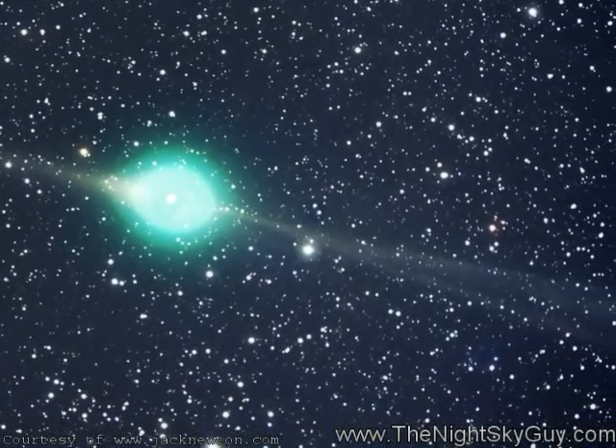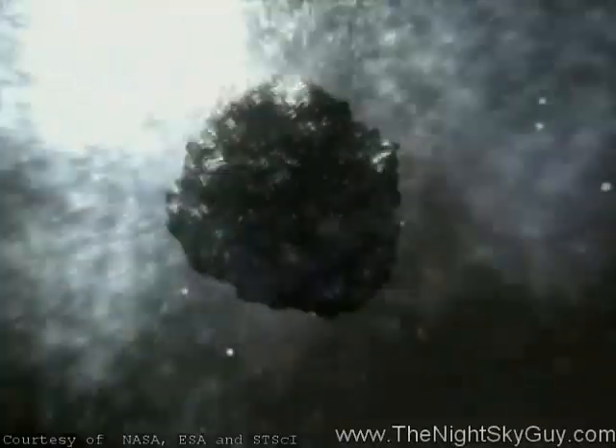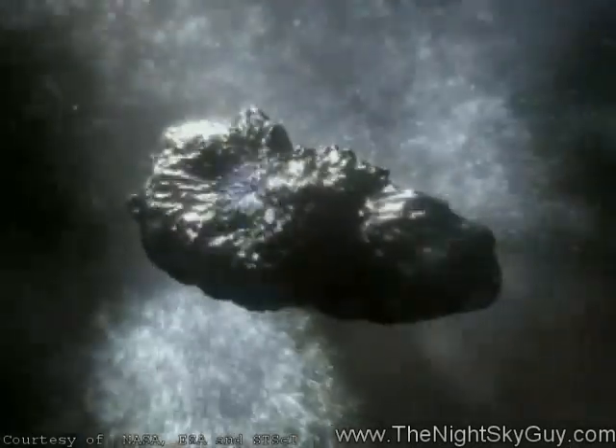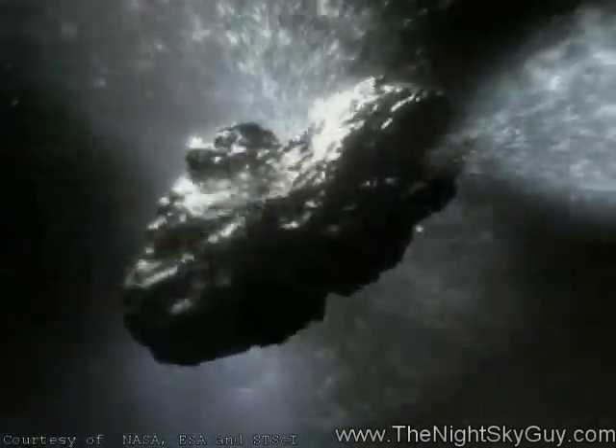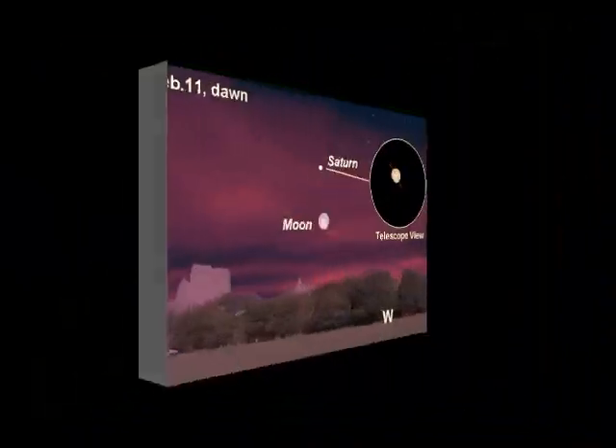This glow is actually caused by cyanous gas erupting from within the comet nucleus. In the next couple of weeks, the comet's going to undergo some big changes as it gets closer to the Sun and Earth, and predictions are already holding that it will become visible to the naked eye as it continuously grows bigger and brighter, so stay tuned.